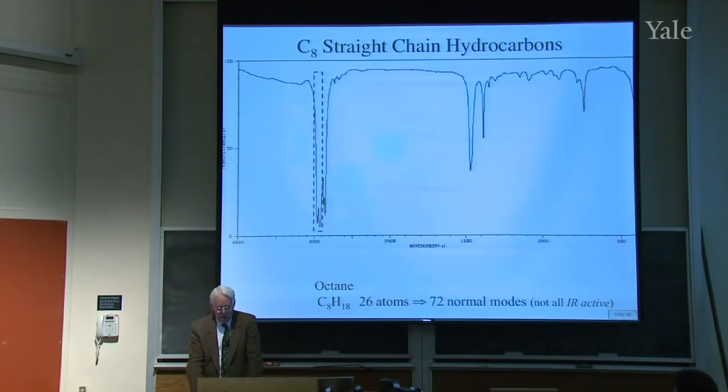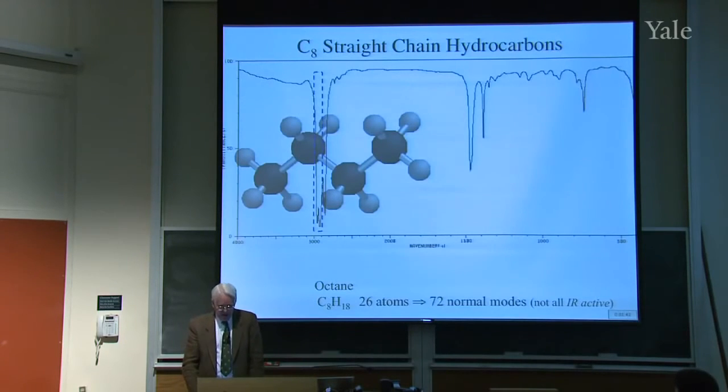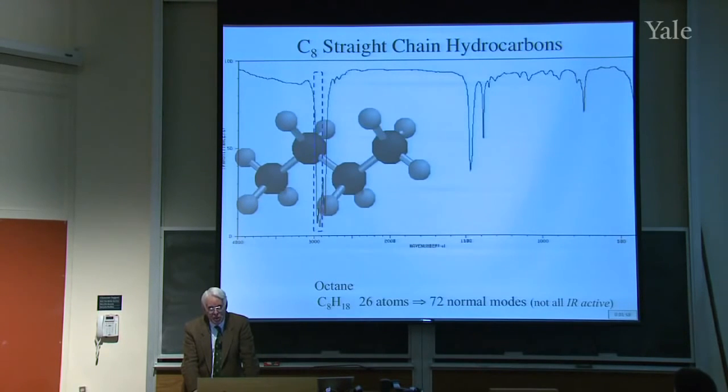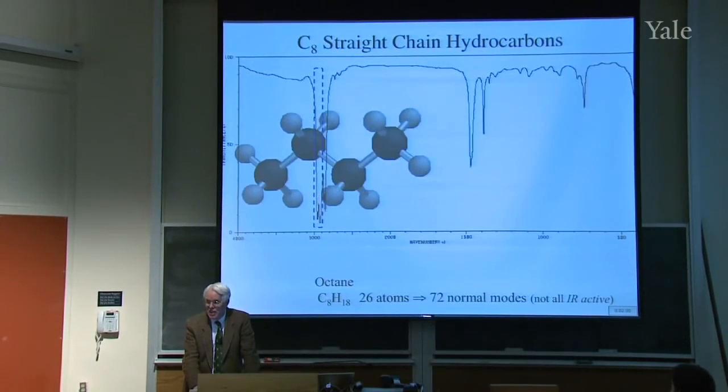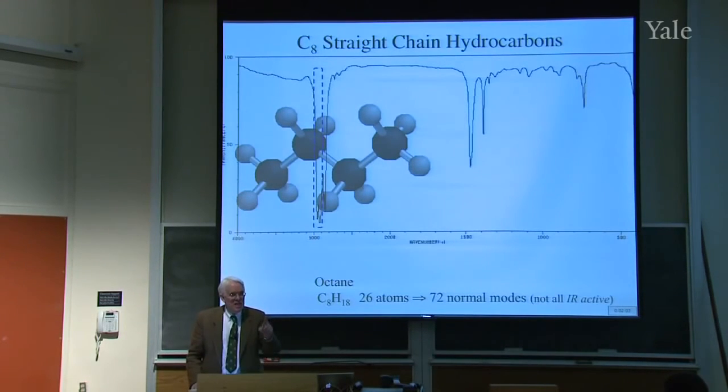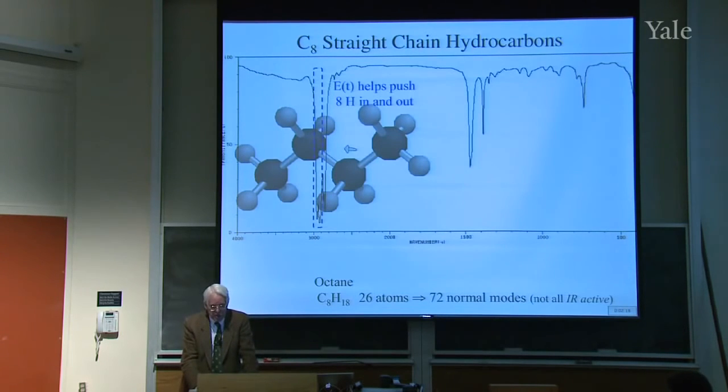Now, how about this one? Here we have one of the peaks under there at least. Here it's this and then that. What's happening now? What bonds are changing? What kind of bonds? Is it CC or CH? It's CH. And notice how they're doing? They're all going in or out together, right? So that's going to do it. What direction of the light's electric vector will excite this? It's going to be perpendicular to the screen, right? To push them all in, all out. So it's a different polarization of the light that's going to do this one. It's going to be the light that goes that way or goes that way, okay?